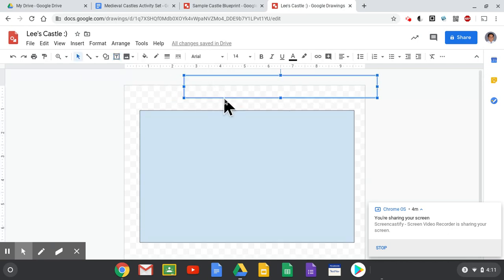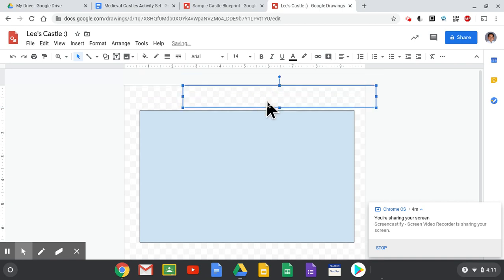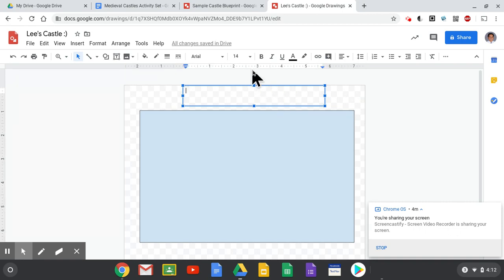I'm just going to pick a spot where I want to write it, and then I'll just click and drag, make it the size that I want. Once I have the size that I want and the spot that I want it in, now I can click into the box, and now I can actually type. So I'll go ahead and label this castle walls inside of my text box.